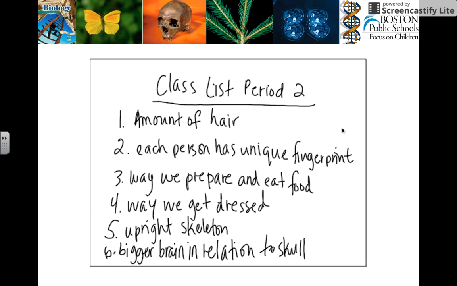So this is an actual class list from one of my classes a few years ago. I don't try to guide them or judge, so this is what the students came up with themselves. It can be very challenging to get to 6. Often we get 3 or 4 that everybody agrees upon, and then there's some others that have question marks, or some students might put on their own individual lists, but the whole class has trouble coming to consensus on a few if you have a really good debate and discussion going.